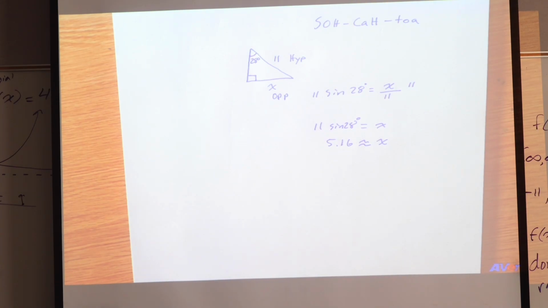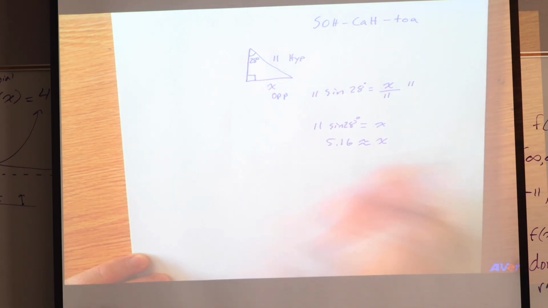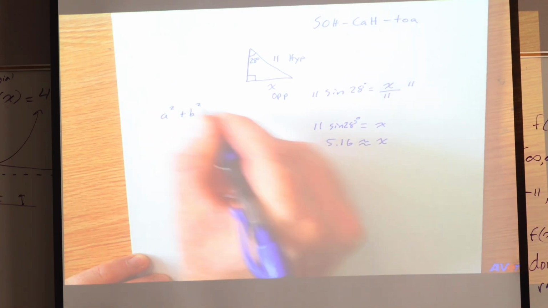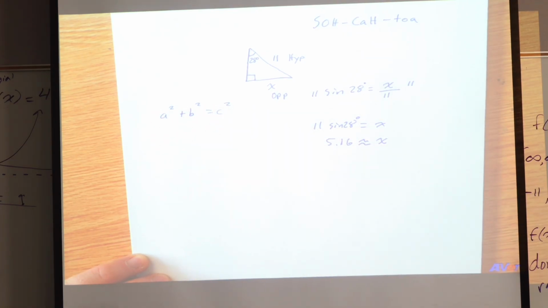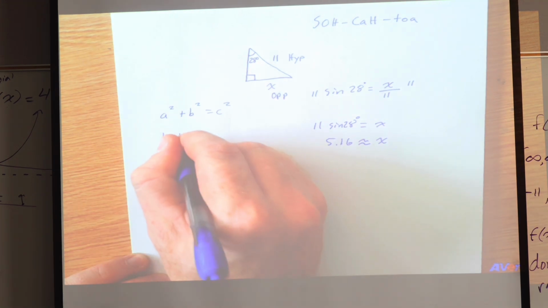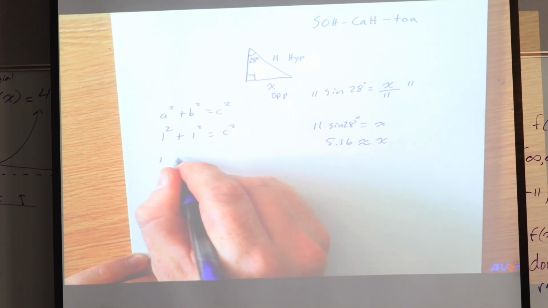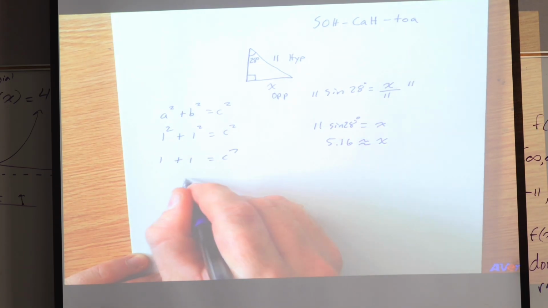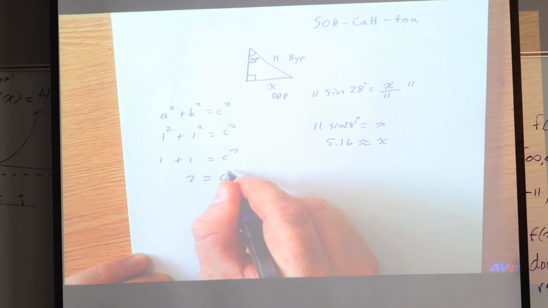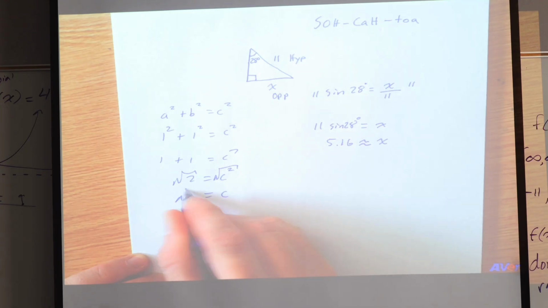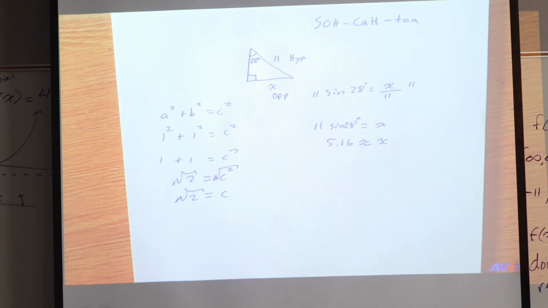When I teach this, one of the things that I show students is this is essentially built off of our Pythagorean theorem. You can think of that in the sense that we have a squared plus b squared equals c squared. Even if we do a simple 1-by-1 triangle, when we solve this, we get 1 plus 1 equals c squared, 1 plus 1 equals 2, equals c squared, square root of 2, so our c would equal the square root of 2.